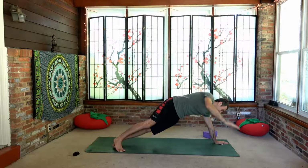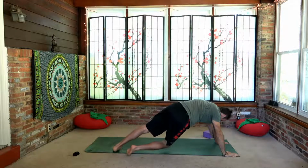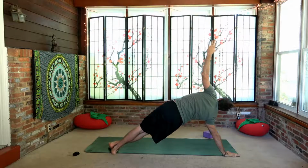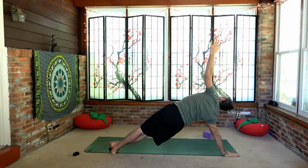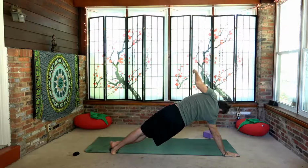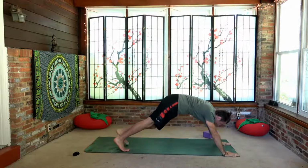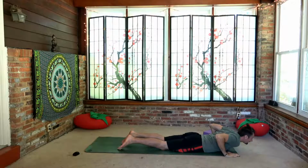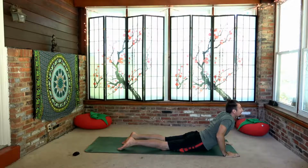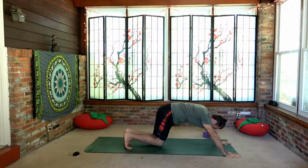Let's rock over to the right side. Again, maybe you lower the knee. Maybe you keep it straight. Good, let's come to a plank. Inhale. Exhale, high to low. Inhale, cobra or up dog. And exhale, down dog.